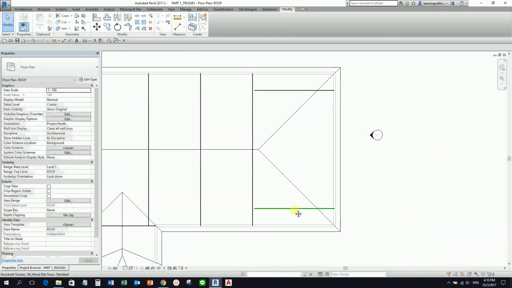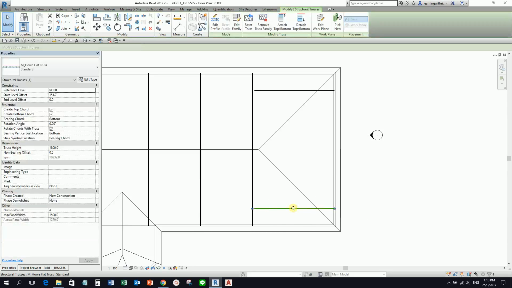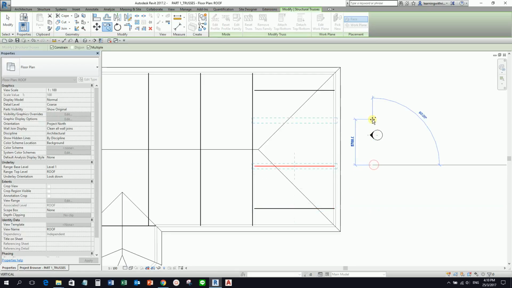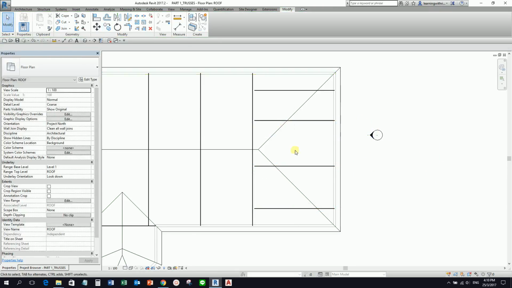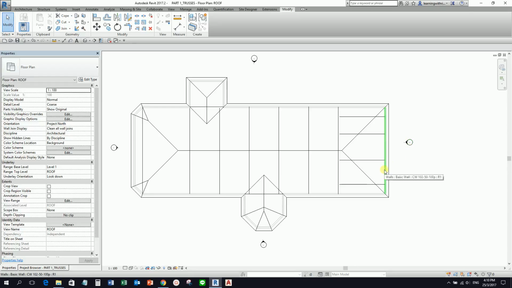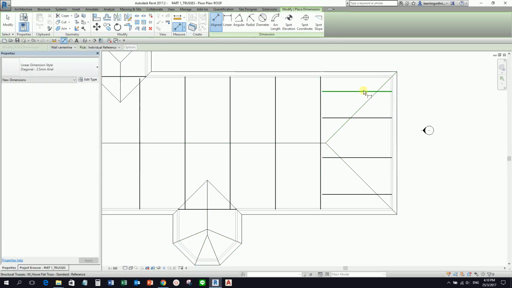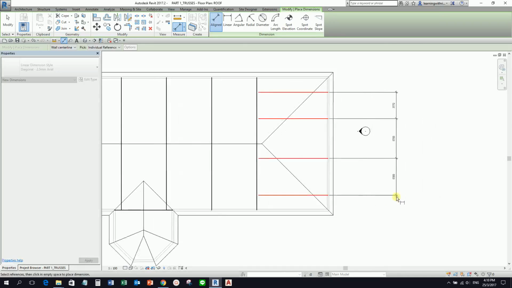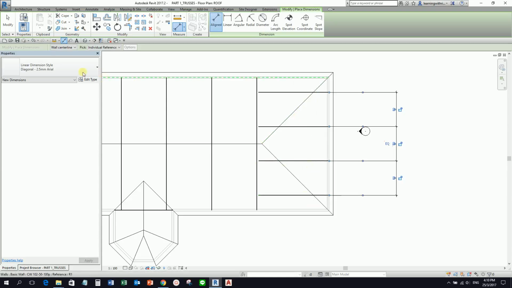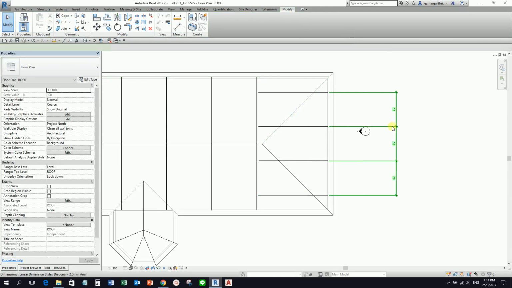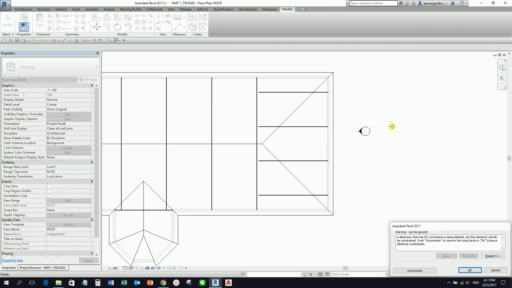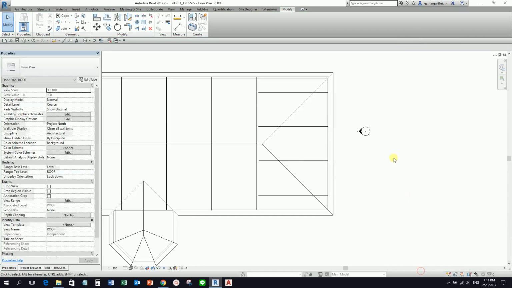So same with this truss here. So I'm going to select this and then I'm going to copy 2 more. So 1, 2, and then modify. Again, we're going to make their distances to each other equal. So I'm going to select align dimension, pick here, and then I just select EQ. There you go. So it's now equal. So what I'm going to do next is select this dimension and then I'll just delete it. Again, just unconstrained.